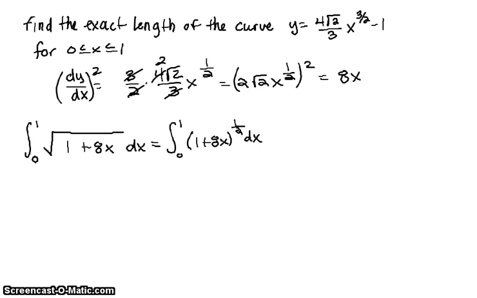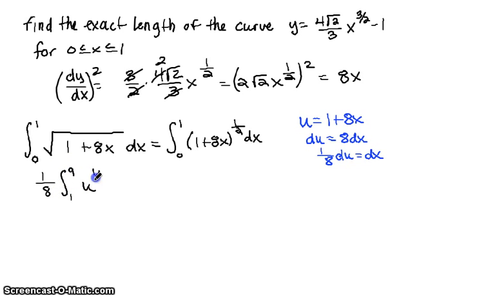So we can use a u substitution because we have parentheses. So our u is going to be equal to 1 plus 8x. du is 8 dx. We don't have an 8 dx, so divide by our 8. So 1/8 du equals dx. So we go back, rewrite this as 1/8 times the integral. We need to change our limits of integration. If we put 0 into our relationship, 0 times 8 is 0 plus 1 is 1. If we put 1 in there, we're going to get 9. So we're going to be looking at 1/8 the integral from 1 to 9 of u to the 1/2 du.